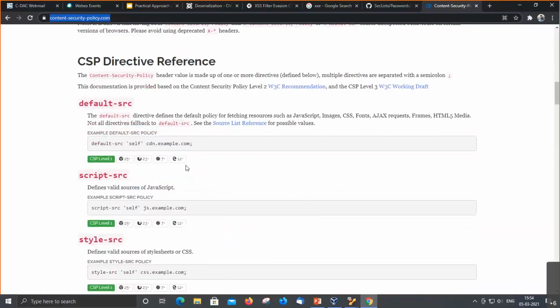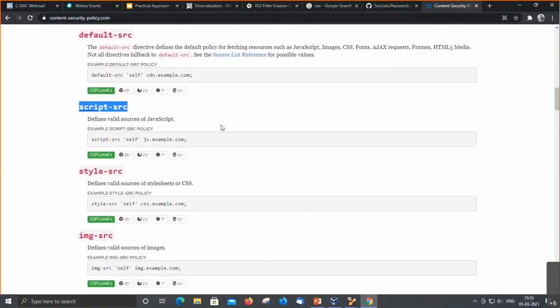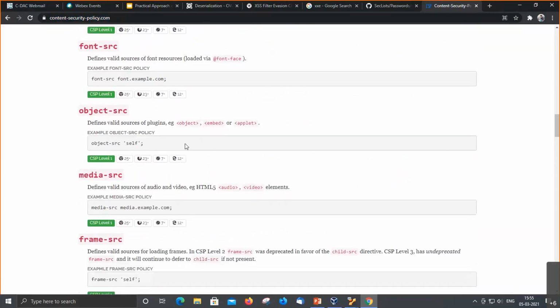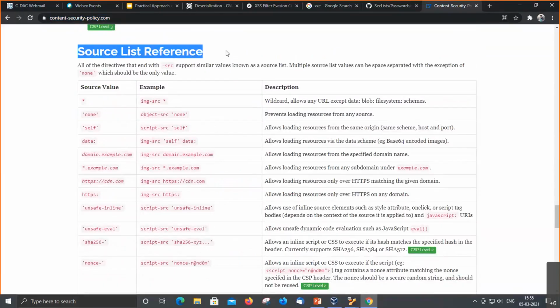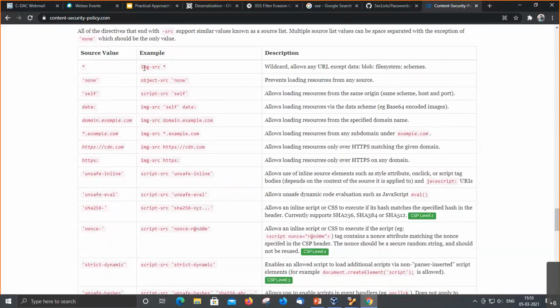Here you can see the script-src tag. In the default section, the source list references, we can use the star as a wildcard for anything. If we write script-src self, only scripts requested from the same server can be executed. Scripts from other servers will not execute.